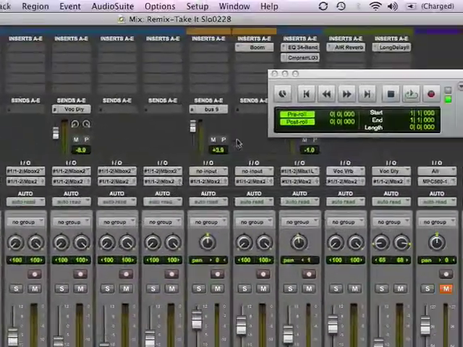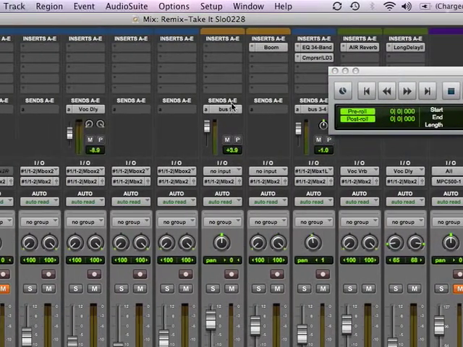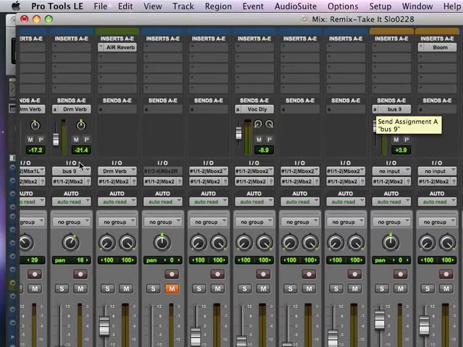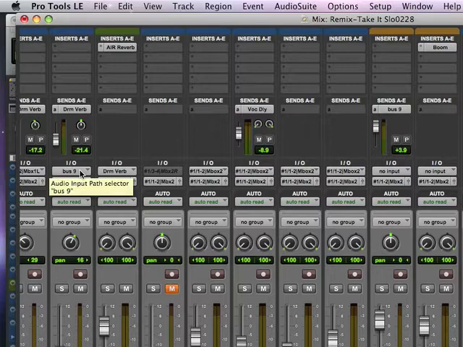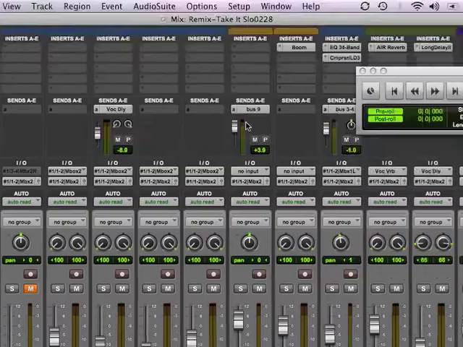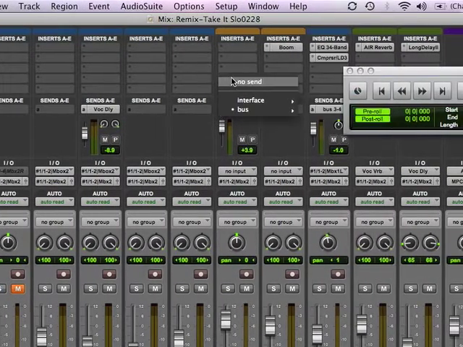We know where most of this stuff is now. When I see something I'm not too sure about, like this send here to 9, like, where's 9 going to? Well, I started just using this track to send assignments to this track here. See that? So I had a thing in Reason where I was sending out of Reason and sending Reason into here with a drum sound. That was just a send there. So I'm going to put a no send here for a minute right there.